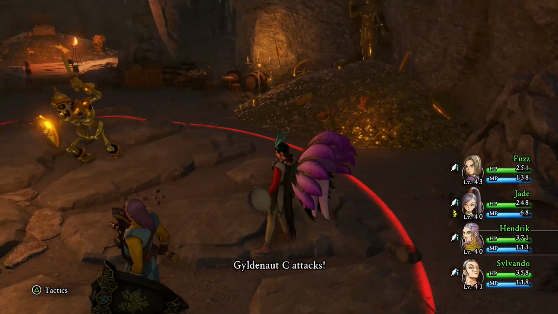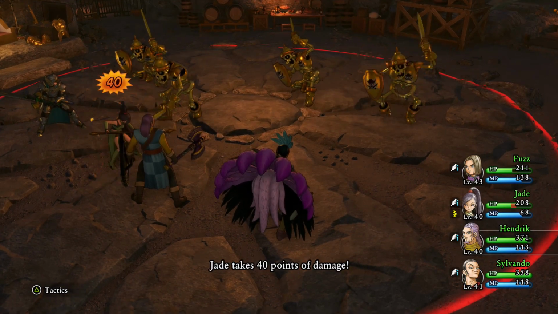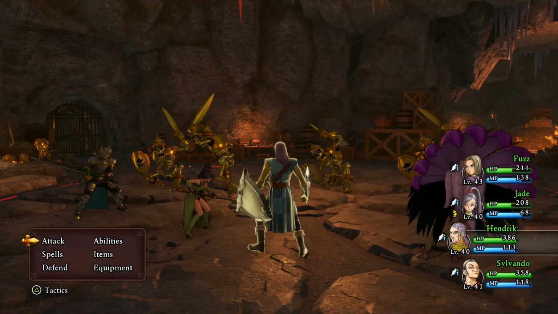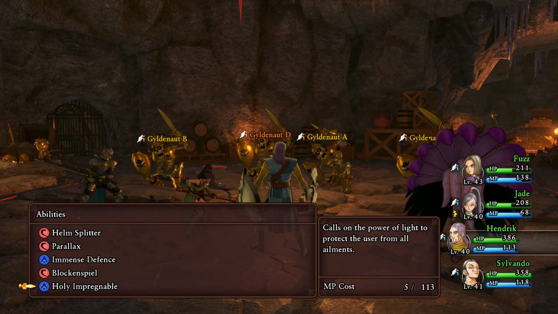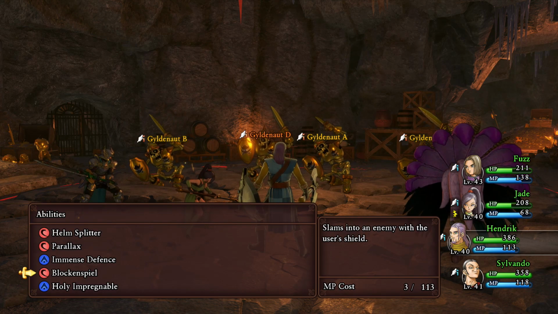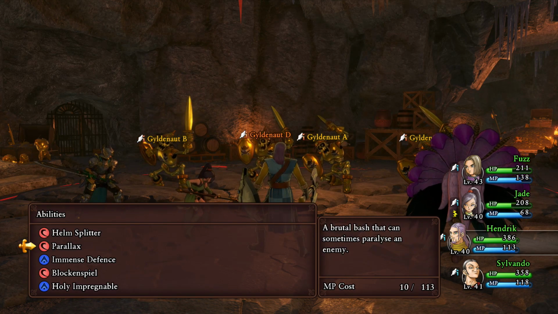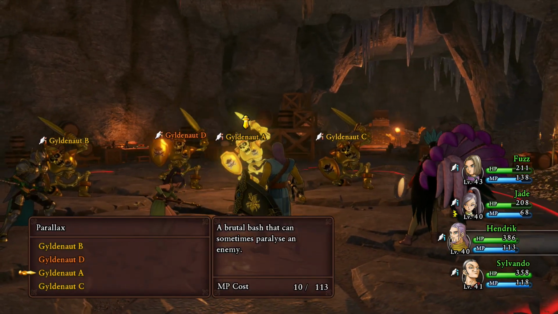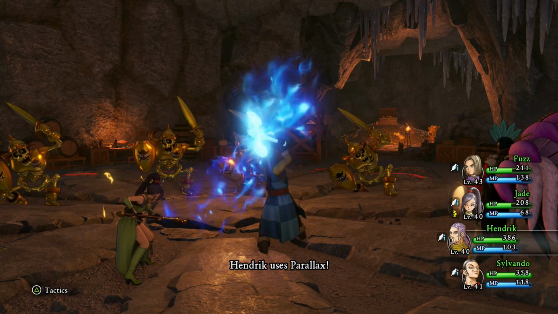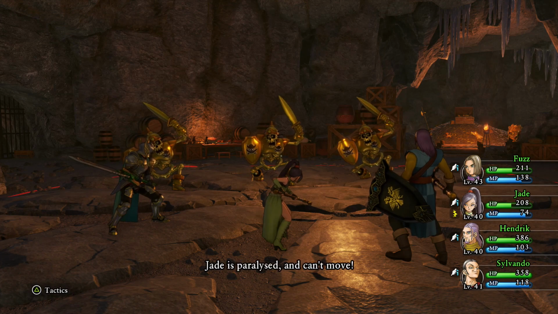Wow, good blocking on behalf of Sylvando there. Okay, Jade's out of the equation right now. It's not a huge deal, really. I don't think this dude's got anything in the way of serious AoE, has he? Yeah, we'll just continue on with his normal abilities, I think. Let's weaken some of the other stronger ones. Or kill them, that'll do the job as well.